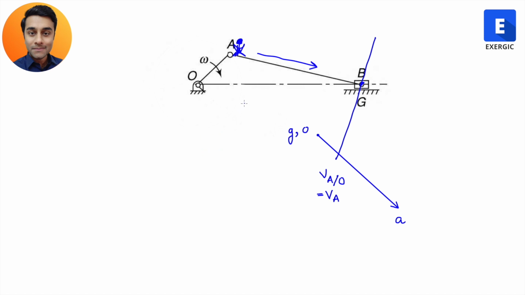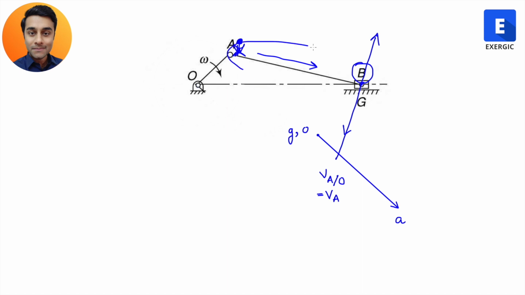That when we are sitting at A and we are looking at B, the velocity of B which we are able to see is the velocity of B with respect to the point of observation, which is point A. If point A was at rest, then this velocity would have been the actual or absolute velocity, just like it was in case of OA. In case of OA, we defined the velocity of A like this, but since O was at rest, this became the actual or absolute velocity.